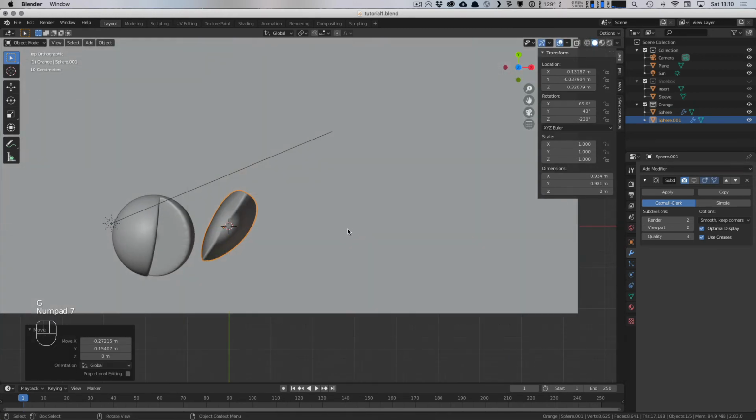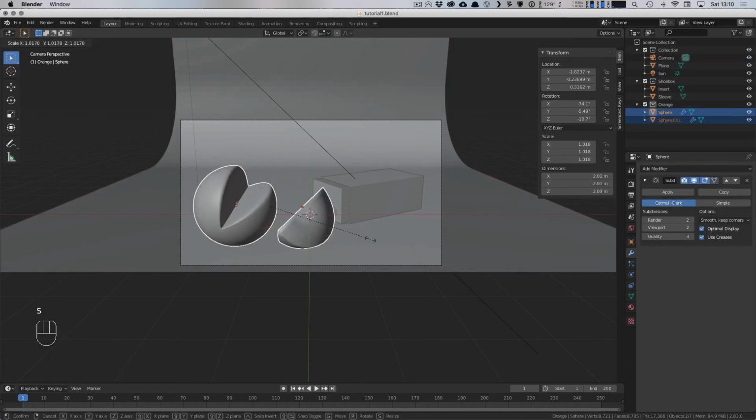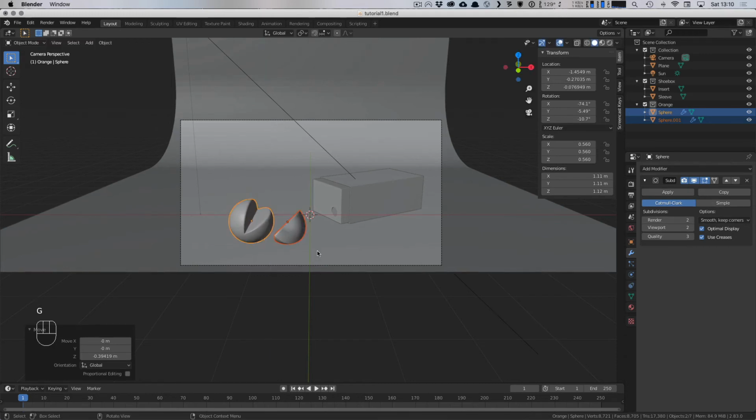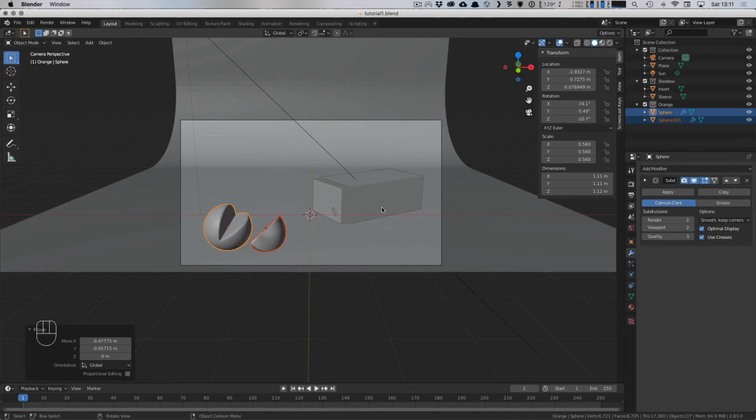I'm just arranging these here. If we hit Alt-H, not even Alt-H, sorry, we just unhide our shoebox. We can see where our shoebox is in this view. This is a gigantic orange. So let's scale our orange down. Bring it back down to the ground. And Shift Z to move it around. We do have that teacup we need to bring in here. So we'll put the orange here.